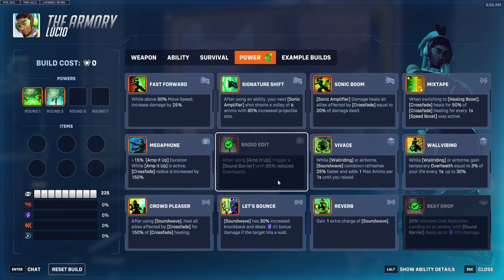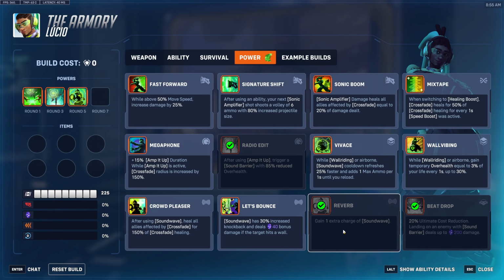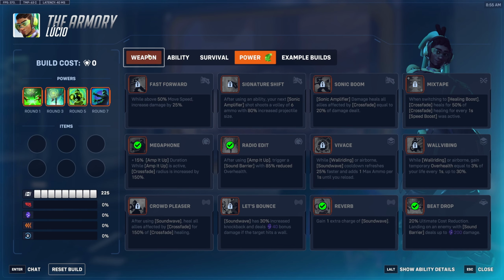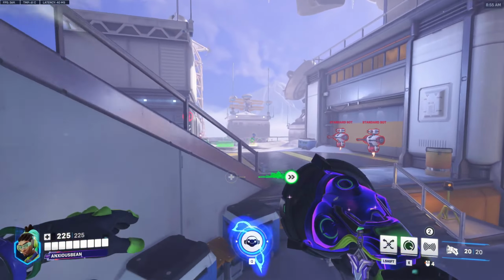The amount of overhealth it gives does not directly correspond with how much damage it's doing. It's kind of weird, but I would get those two. We're also going to be using Soundwave as a movement ability, so you could get 2 charges of this. Not necessary, but definitely fun. And then on top of that, you could get whatever perks help you heal more, amp it up duration, crossfade increased, because the more healing you're doing, the faster you're getting your ult, which you don't need for this build.